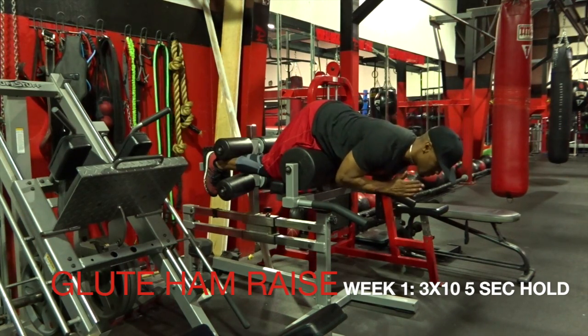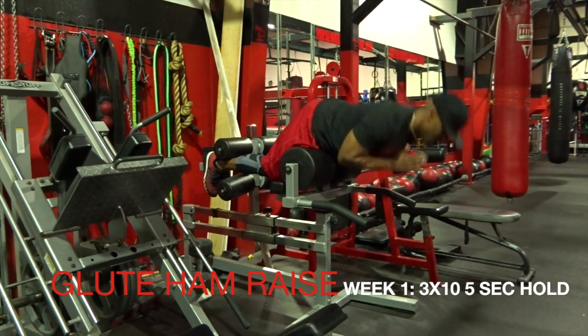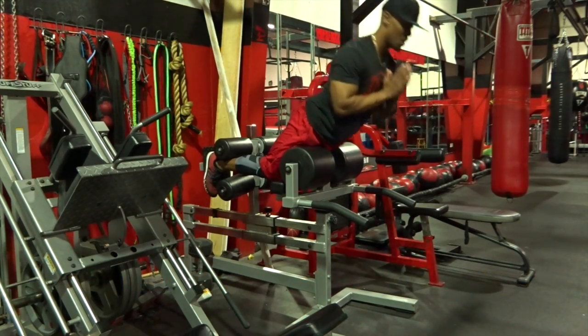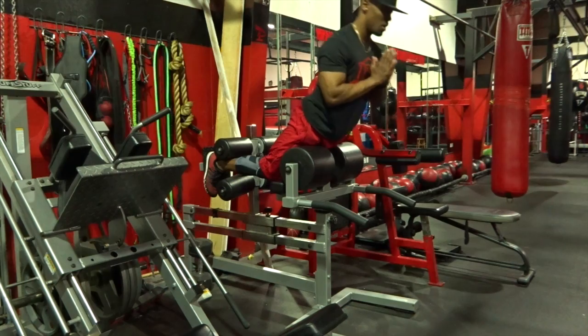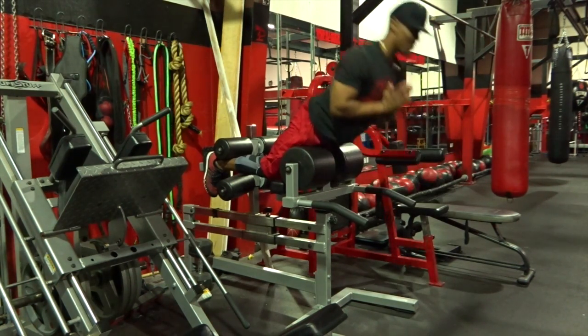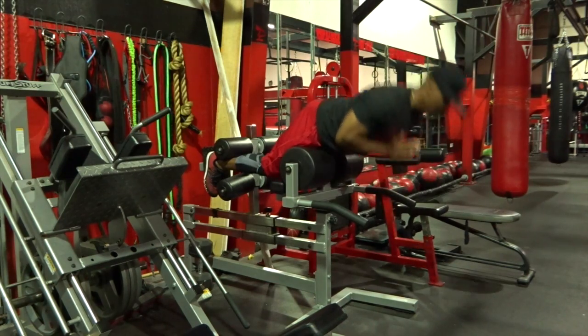All right, and one of my love-hate exercises here, the Glute Ham Raise, GHR. So on this one, the first thing you want to notice is the angle from my knee going into my hamstring, and then also the angle of my hips.